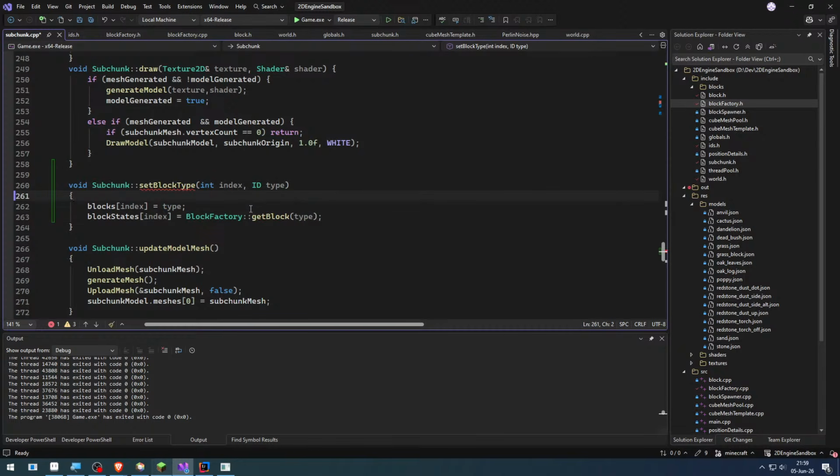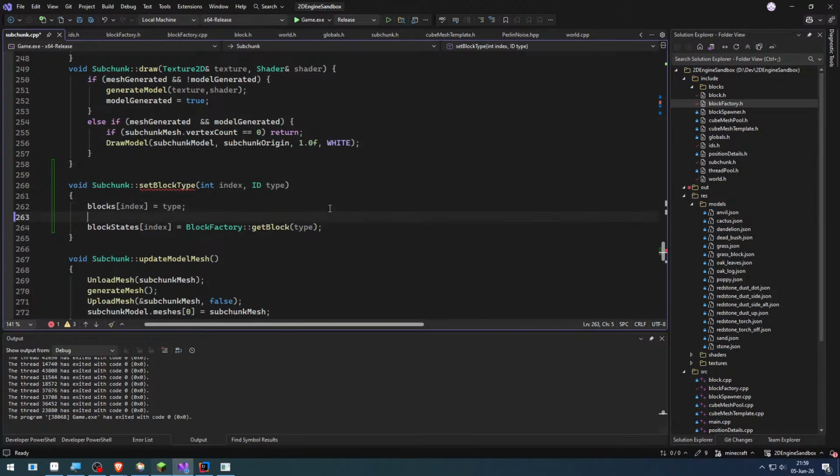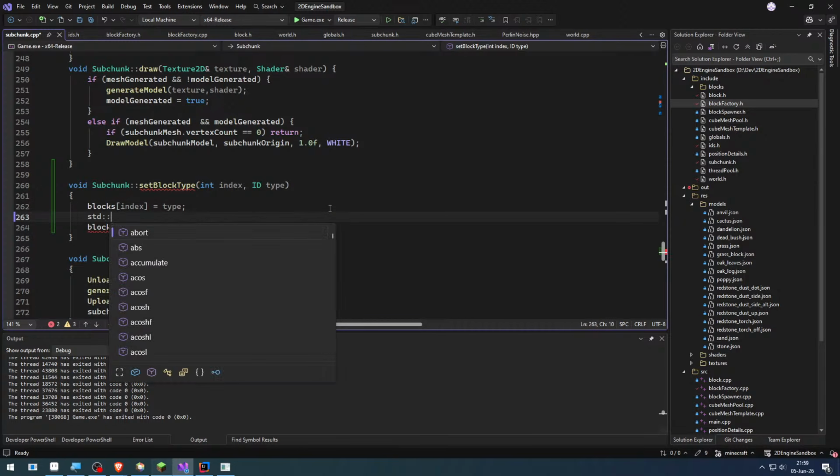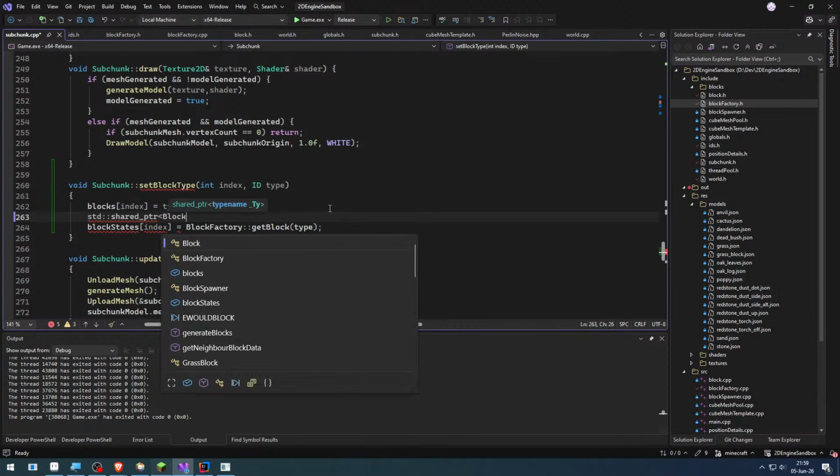And this is the block state. But not every block has a block state. How am I going to check if it has a block state? Let's take it before this. Let's do here a shared pointer to the block.